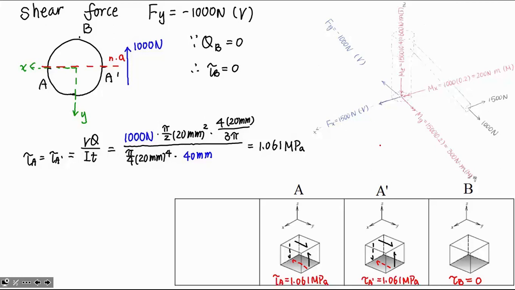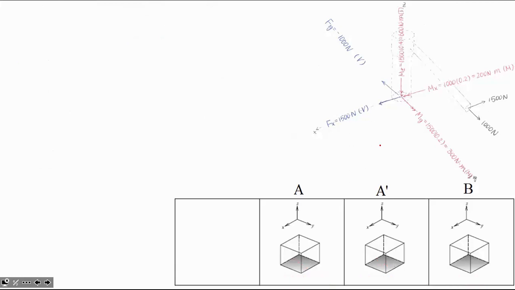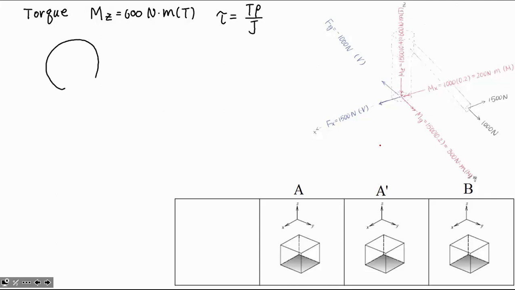Okay, so we finished the force, then which means we can move to the moment. And again, try to do the torque first, because compared to the torque, bending moment is a little bit hard. So the torque will create shear stress. We are going to use T rho over J to calculate. So how could we solve this problem? Again, try to draw the cross-sectional area at the cutting point.